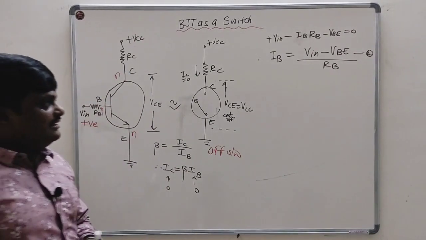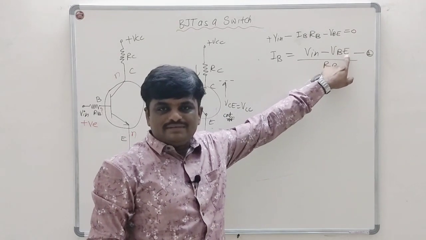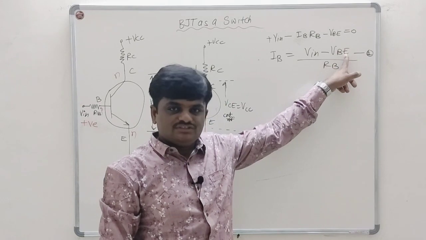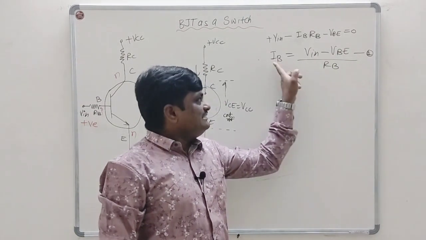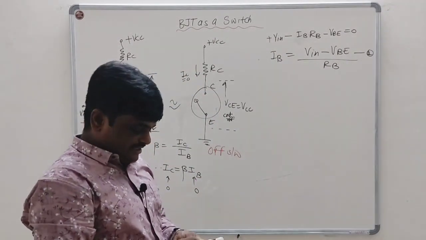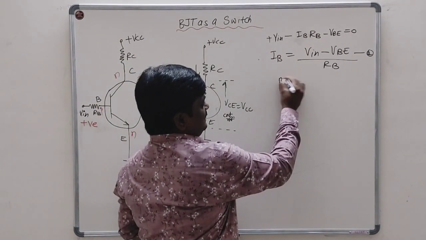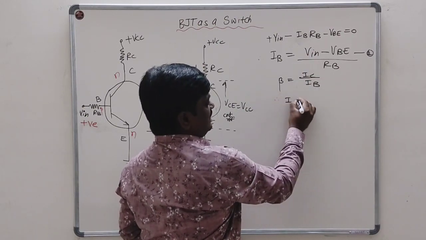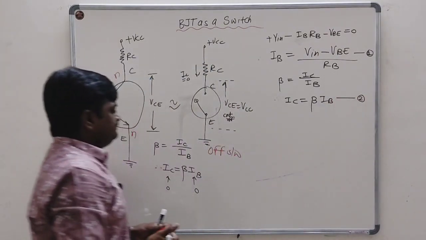So in this equation number 1, the VBE, when it is forward bias, it is a PN junction and its value is fixed near about 0.7 volt. So it is fixed, RB is fixed. So the input is variable and hence the base current is dependent on this input voltage. Now second, we know that in common emitter configuration, the current gain beta is equal to IC by IB. Hence the output current IC is equal to beta times IB. So let us consider this is equation number 2.